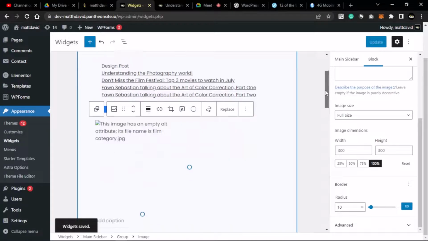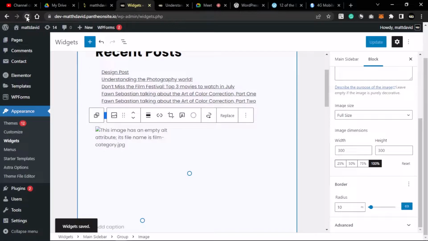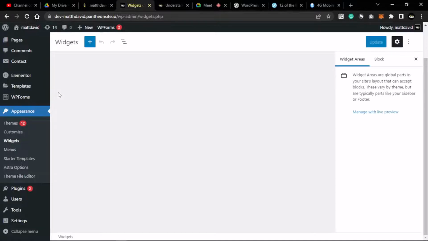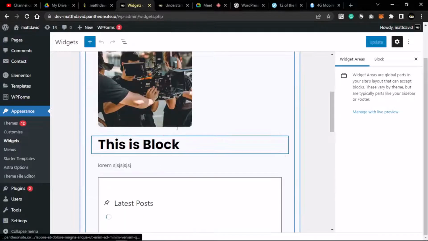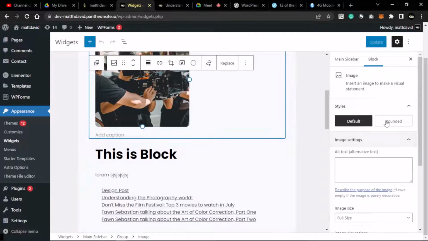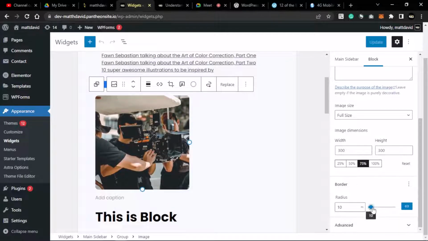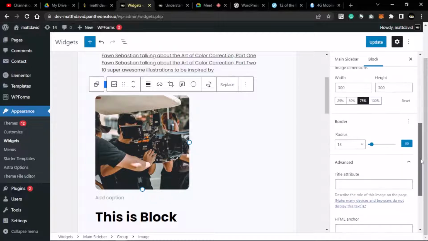So let me just reload this so that my image can come out again. So clicking on this, okay, so I can add border radius to my image depending on how I want it, then the advanced area and all that.